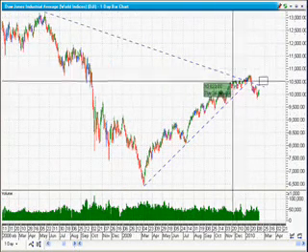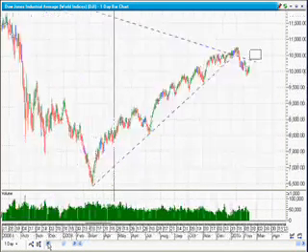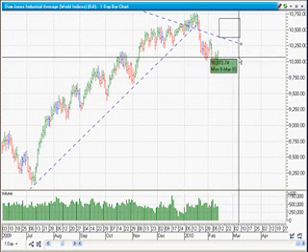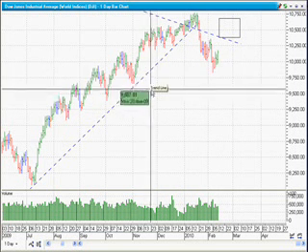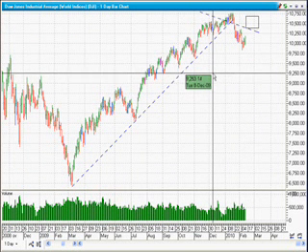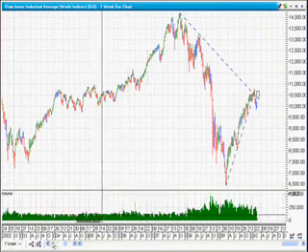What that means is that the longer-term downtrend line is still in place. So even if we were to get more bullish prices out of the Dow Jones, it would still be finding heavy resistance at around the 10,500 to 10,700 level, because that longer-term downtrend line hasn't been convincingly broken yet. What has happened, however, is that it has crossed the longer-term uptrend line, which gives me a correction signal — I first called this correction about three weeks ago, and it's basically been correcting ever since. Same with the All Ordinaries.